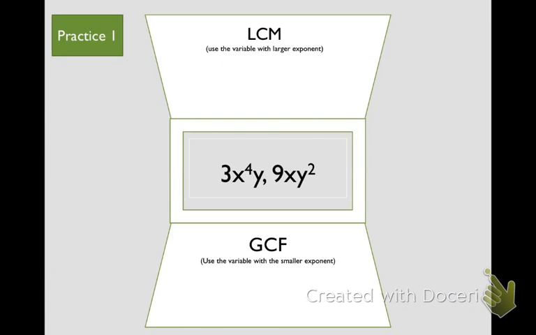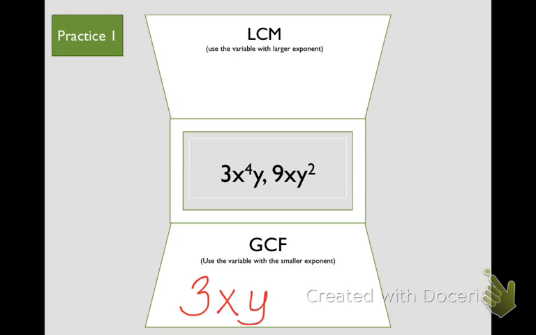All right, let's do another practice one. GCF of 3 and 9 is how I start. Well, the largest value that goes into 3 and 9 would be 3. Now look at your variables, x to the fourth and x. What do they have in common? They have an x to the first. You take the one with the smaller exponent, which would just be x. Y's, take the one with the smaller exponent, it would just be y to the first. 3xy is the greatest common factor, the largest factor that they both have in common.